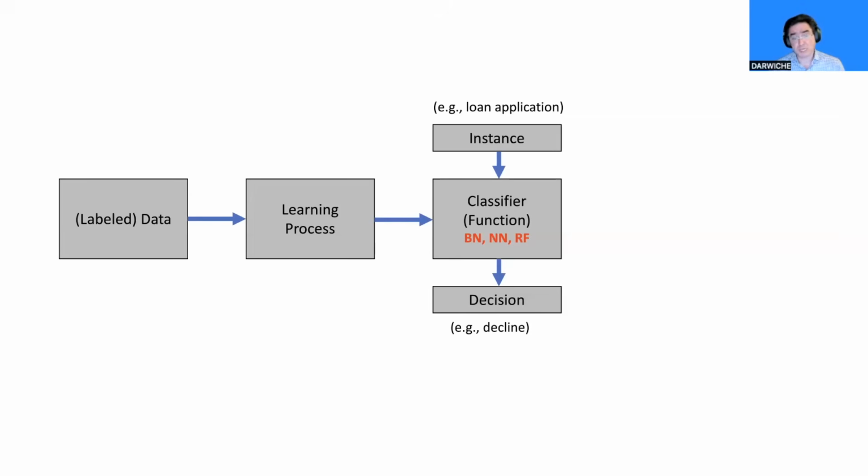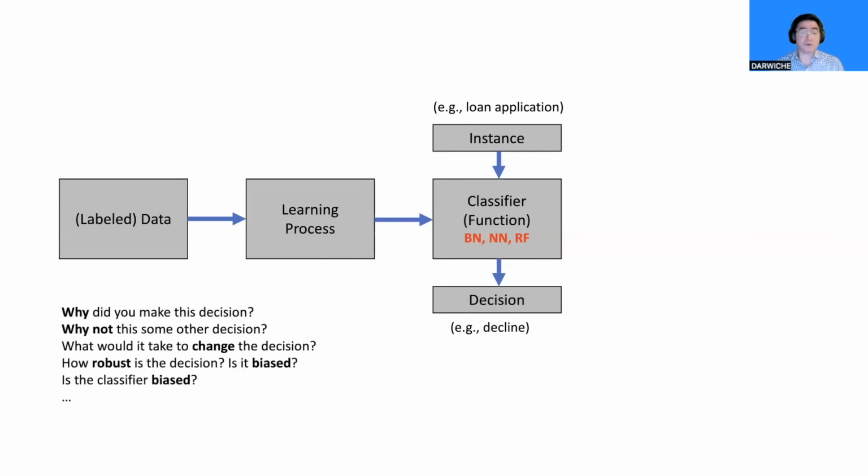And people want to know what is it that they're doing, and why are they making the decisions that they're making? So there is a whole set of questions that are of interest that fall under the umbrella of explainable AI. As we mentioned, why was an application declined? Is there a minimal way to change this application so that we can get it to be approved? How robust is the decision? Did the decision depend on some protected features and therefore biased, and so on?